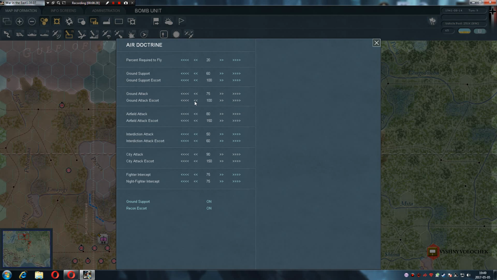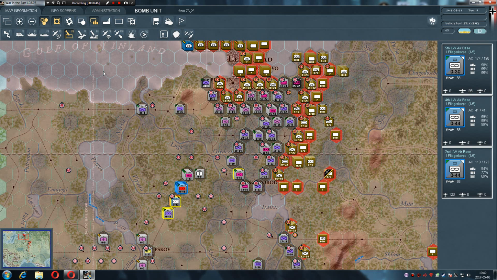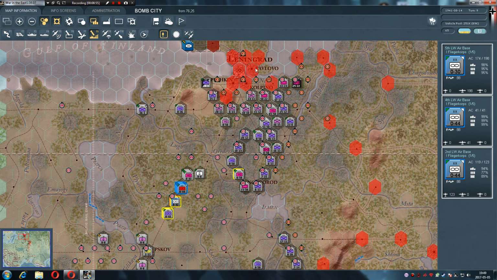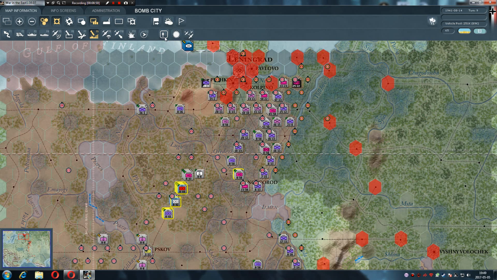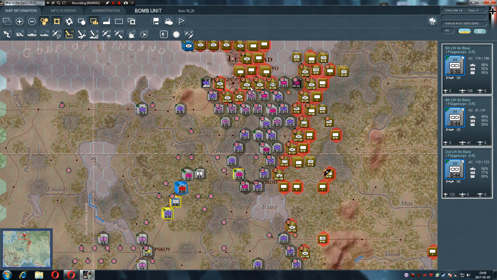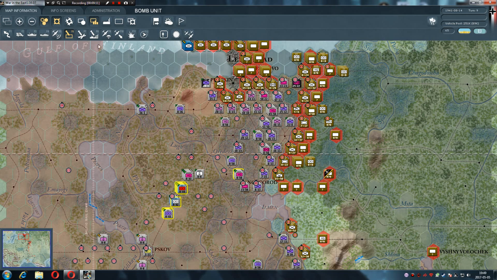I cannot change these values. That's interesting. Why can I not change these values? I can change these, not this. Why? Maybe I should place it at 0? No idea. Bomb city mode, maybe? That's strange. Maybe without ship? It's really, really strange. I don't know what's happening.